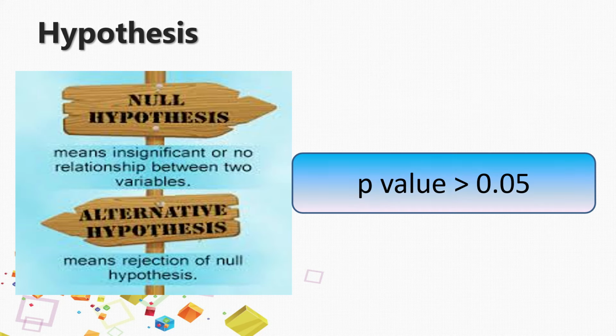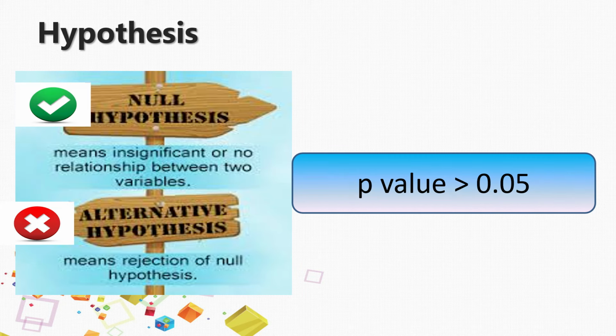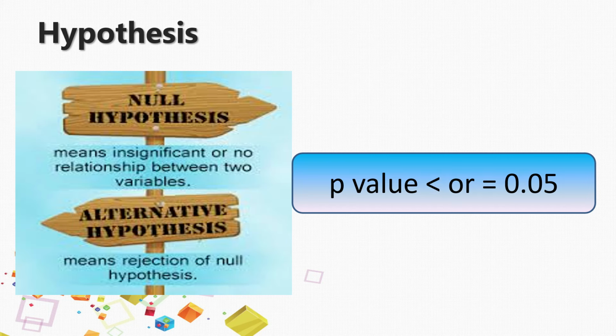And this is normally where you will get to see the importance of the p-value. Okay, so whether to accept or to reject the null hypothesis. Okay, and don't worry because we will be having hopefully data analysts who will be working with you on this one. Okay, so if the p-value is greater than 0.05, then we accept the null hypothesis, meaning to say there is no significant relationship. We reject the alternative. But if the p-value is less than or equal to 0.05, then we reject the null hypothesis and we accept the alternative hypothesis, meaning to say that there is a significant difference or that there is a significant relationship.